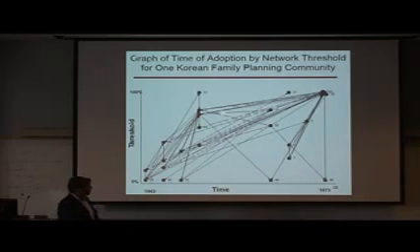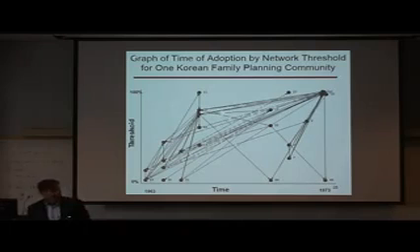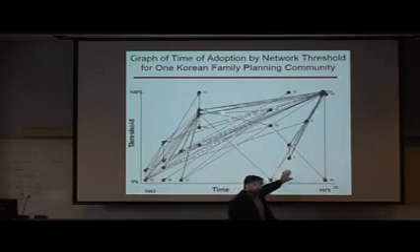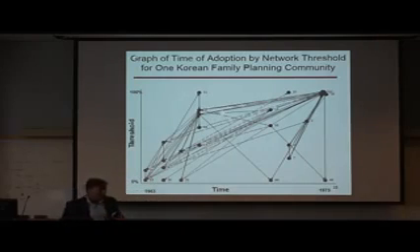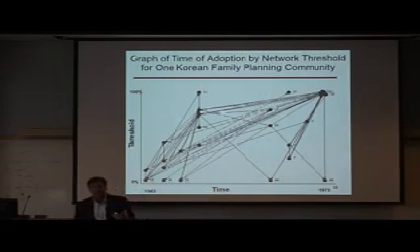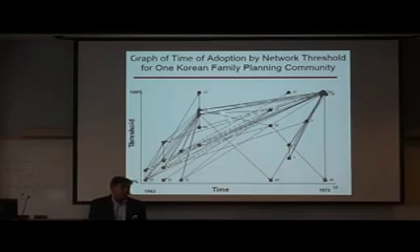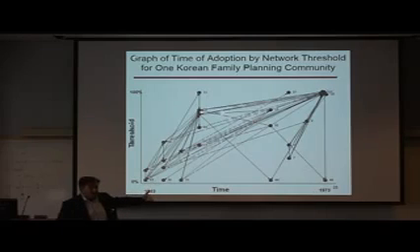The other thing that this shows you is you have people out here that we normally classify as being late adopters, which we oftentimes associate with negativity, but in fact the only reason they're late is where they are in the network. They don't find out about the innovation until late, right? And oftentimes these are people on the margins of the network, and they're not in a position of advantage when it comes to information and influence. And so one of the things that this kind of network systems approach does is it turns the blame around from the individual being a lazy non-adopter to somebody who, because of their network position, doesn't get access to the information in a timely manner.